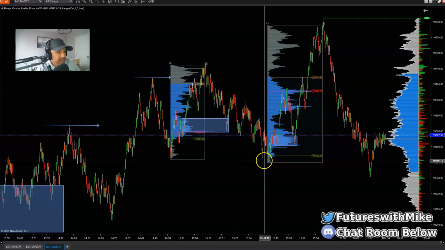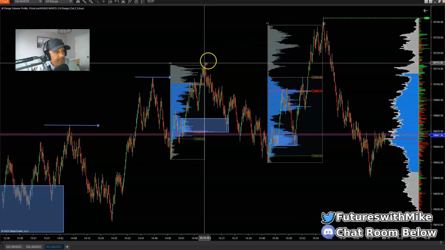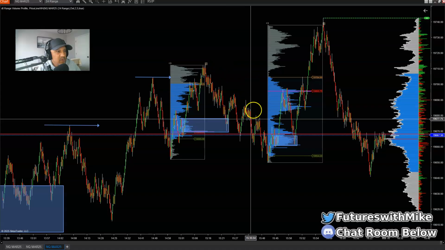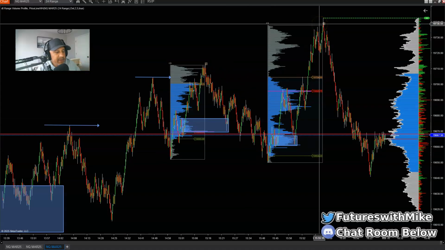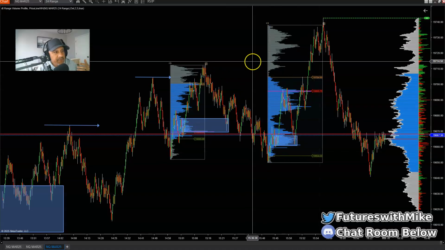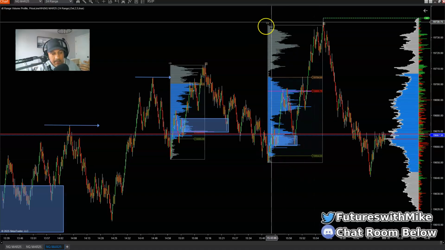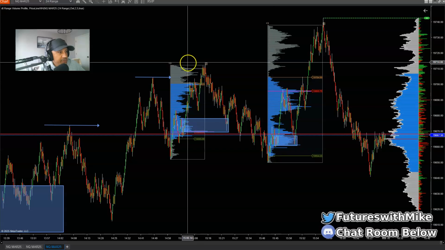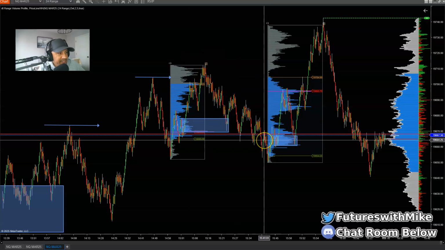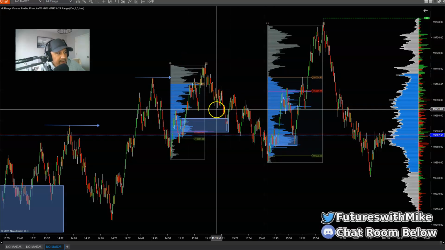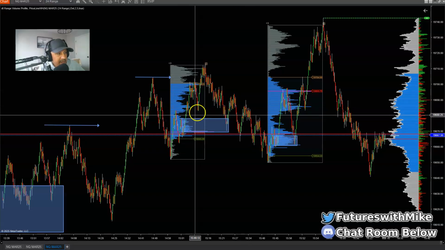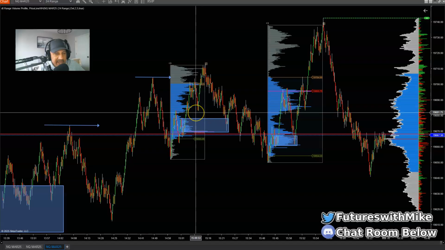At that point, it comes down, it goes back up, and it breaks this area structure right above here at 19,712. That's why I have this volume profile area marked up right here off of this leg to the upside. As we break this area structure, you can see the nice accumulation of structure coming to the downside, okay? Not only is it making lower lows and lower highs coming lower, but it's also taking out some structure points, meaning taking out lows coming to the downside to the left side of the chart.